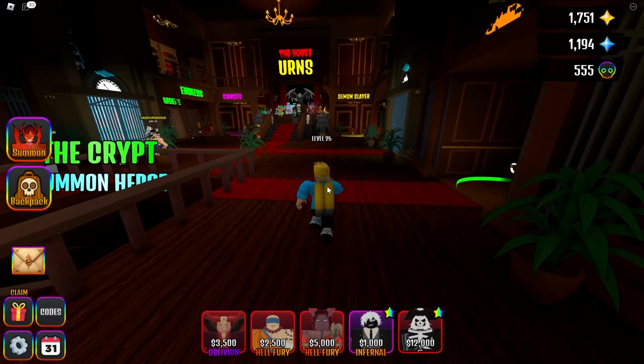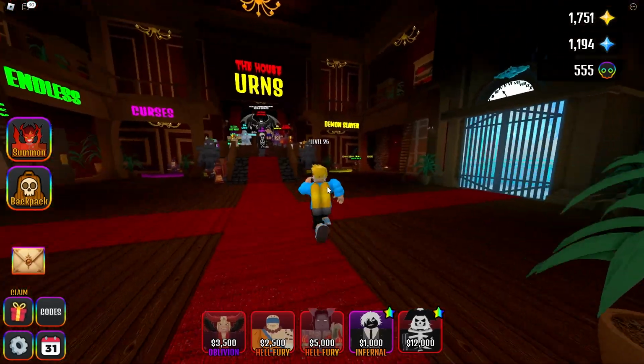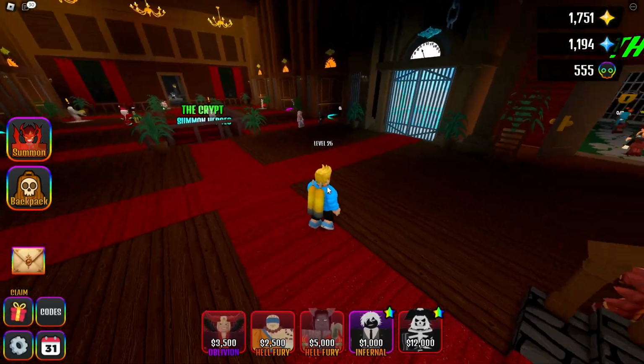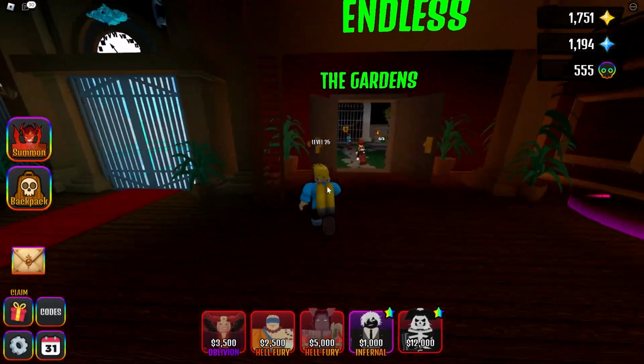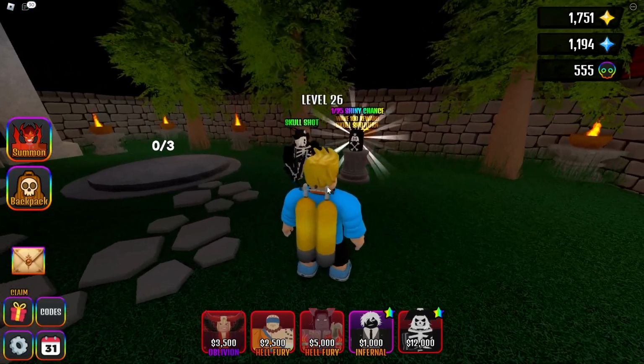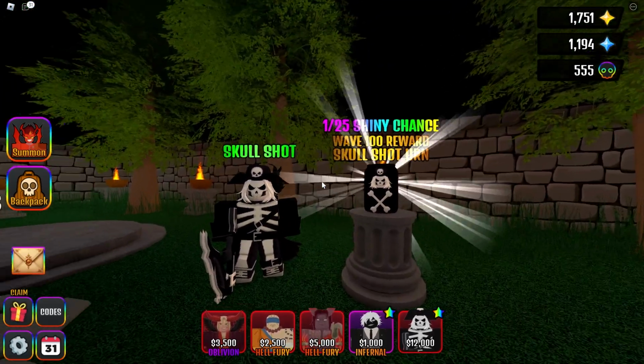Let's get into it. So many things to do, so many things to see. This is The House. This is the lobby area, I suppose. It's pretty sick. I'm pretty sure most of you have seen it before. Let's go check out this bad boy. Look at Skull Shot. Look at him go. Oh, it's so, so good.